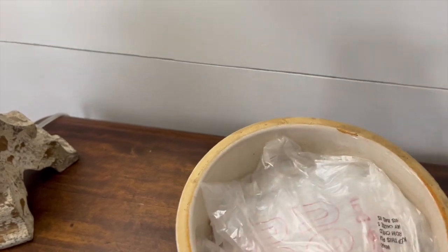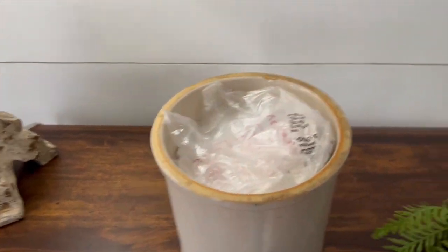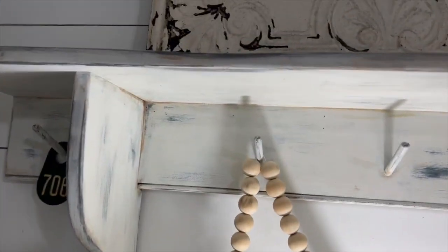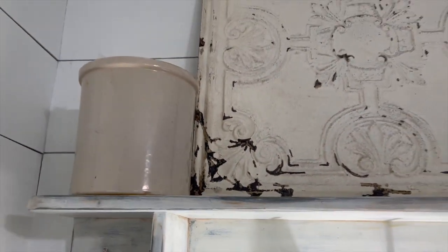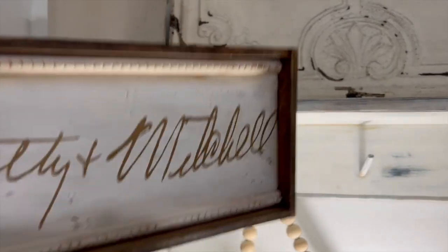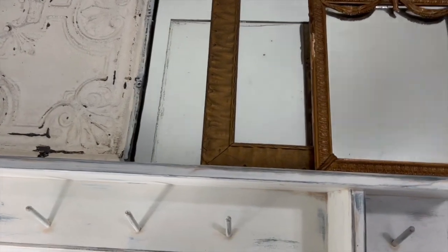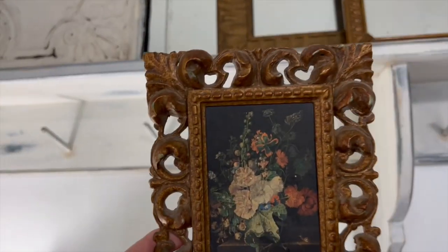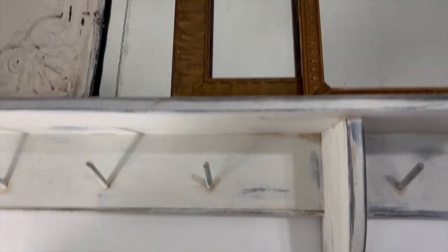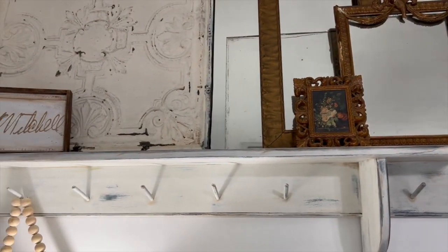Now let's style the top of this shelf. I've got this crock filled up with some bags and I'm going to place it on the top by this antique ceiling tin — it's so pretty. I've had it covered up with other vintage-looking pictures, but I challenged myself and took that down so I'm just going to let it show and shine. I'm going to place my signature piece — it's in gold and it picks up with the gold frames on the opposite side. I love having that tie-in on both sides.